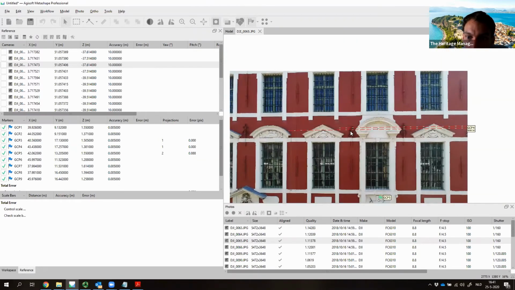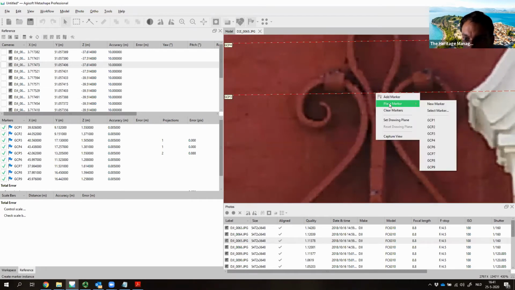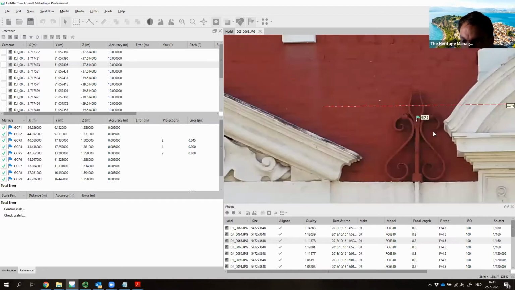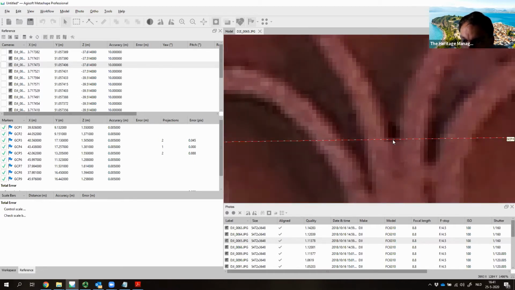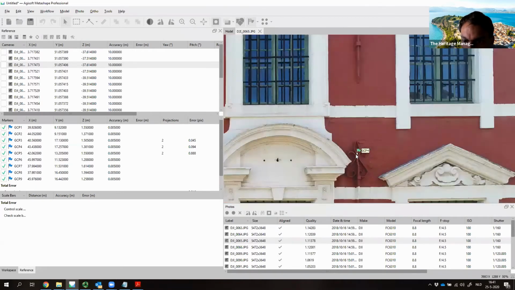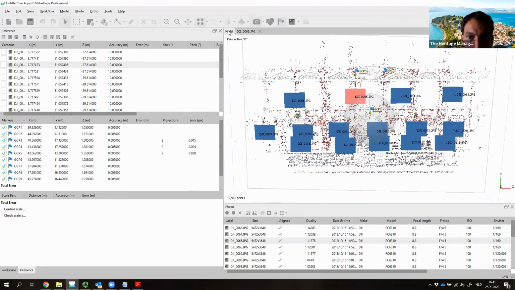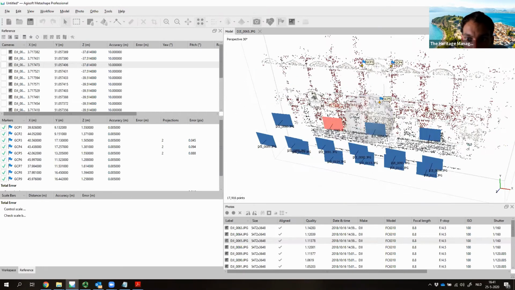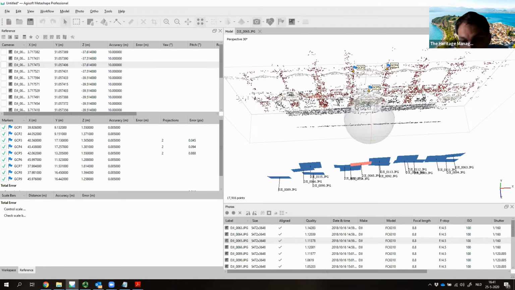And we can go to the other point. I know that GCP3 is over here. So now I will also convert an epipolar line to an exact point. And I have GCP4 situated right here. So now I have 3 points selected on 2 photos. If I go to my model, I also see GCP 5, 4, and 3 in my sparse point cloud.